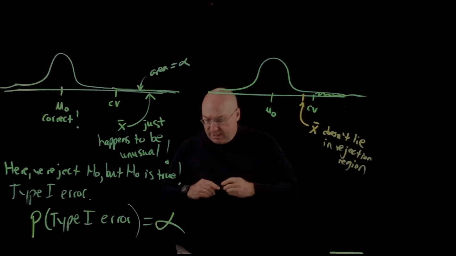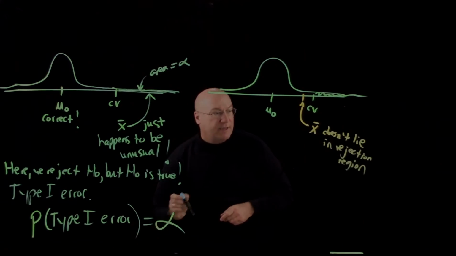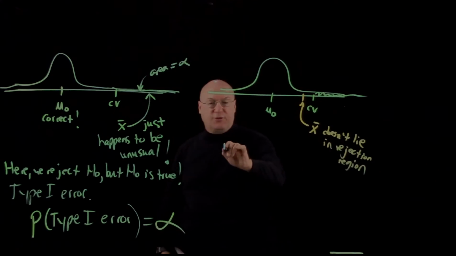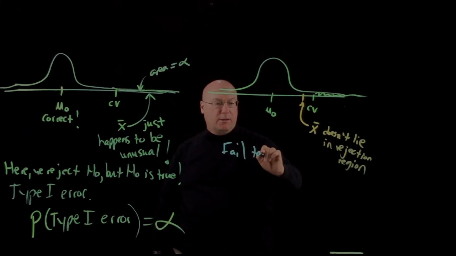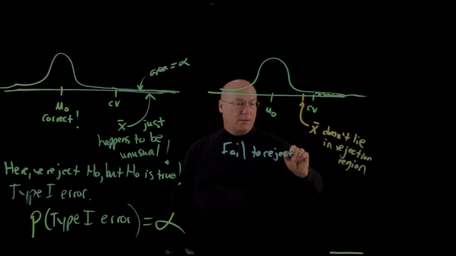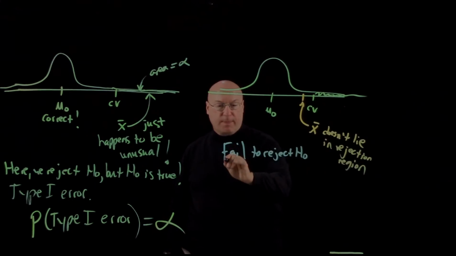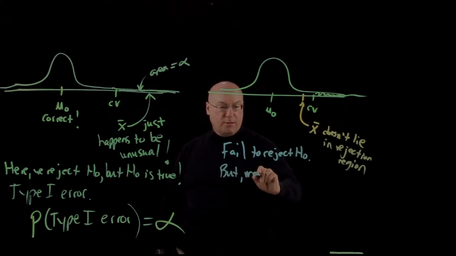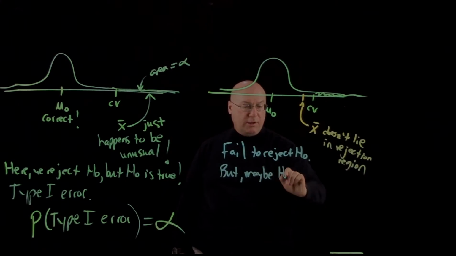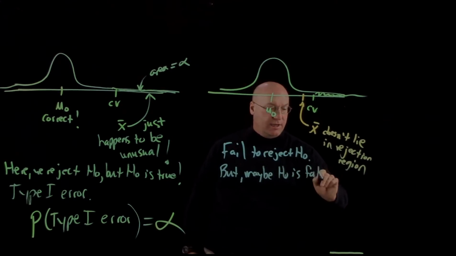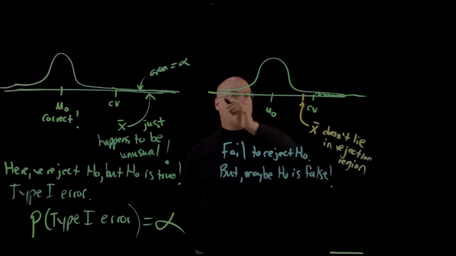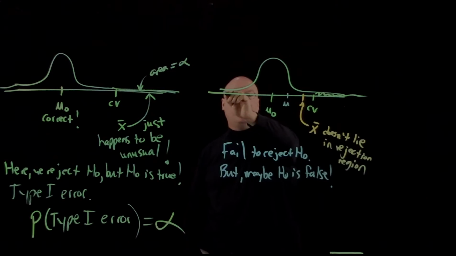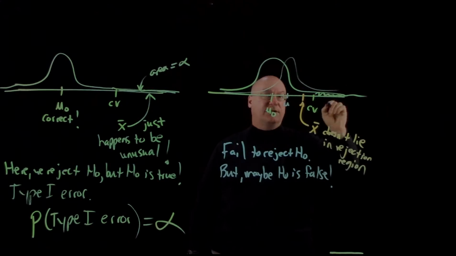Okay, but it turns out that in fact, so we would fail to reject. Here we fail to reject. But maybe H naught is false. In other words, maybe this is wrong and the true mean really is over here, right? The true mean really is over here. So we have our curve coming more like that or something, right?